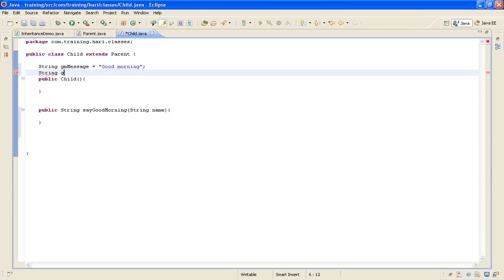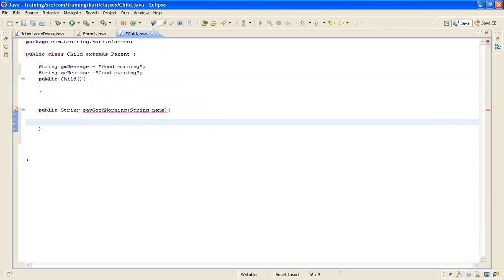What I'm doing is I'm creating different messages. I mean, two private variables. One is for good morning and the other one is for good evening.